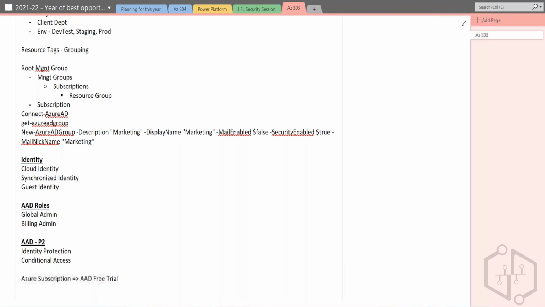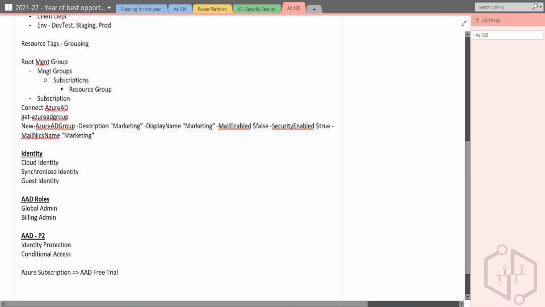Now, there are specific users with specific permissions, and you want more features for given users. In that scenario, you go ahead, add new licenses for P1, P2, and assign it to the user.